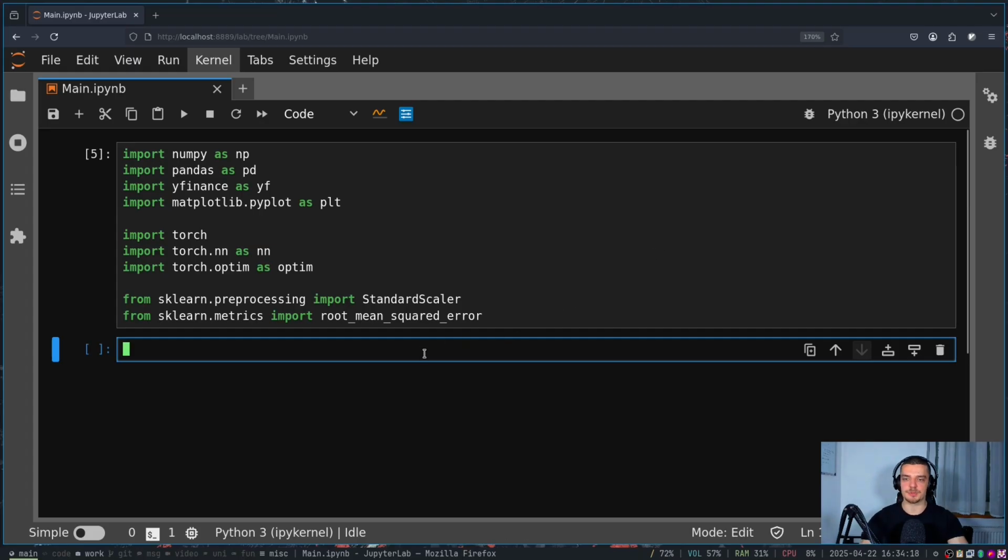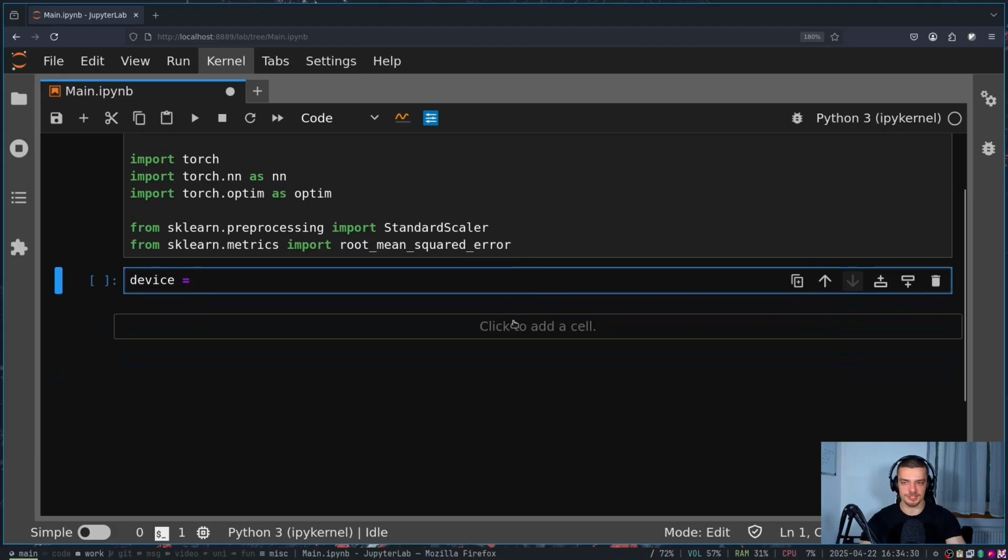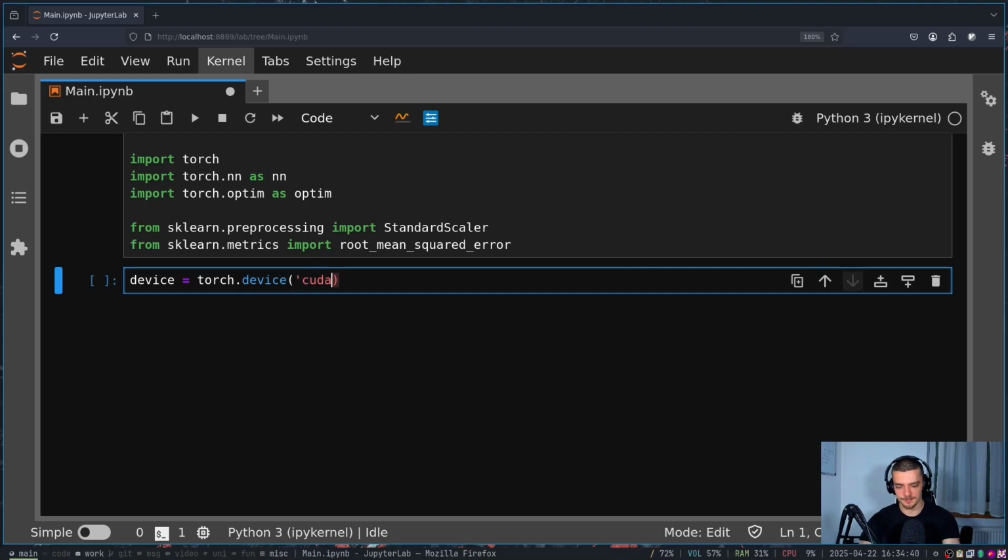So the first thing we want to do is set a variable for the device that we're going to be using. Now, not everyone is going to have a GPU that supports CUDA. Some of you are going to have one. So we want to keep it flexible. We're going to say the device that we want to use for all of this, so either a CPU or a GPU, is going to be the following. It's going to be torch.device, and it's going to be CUDA if torch.cuda is available. So if you have a CUDA supported GPU in your system, we're going to use CUDA. Otherwise, we're going to fall back to the CPU.